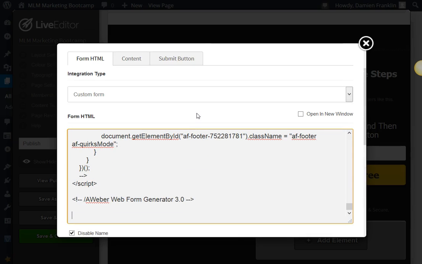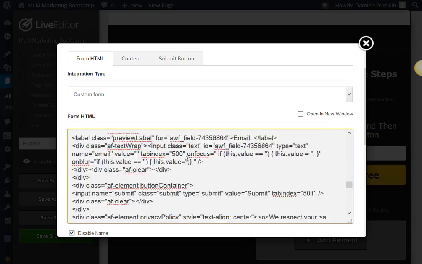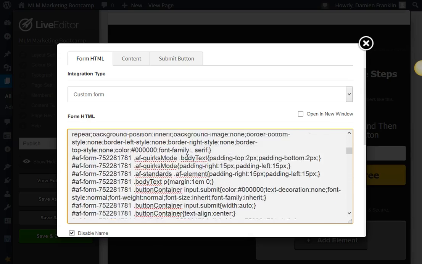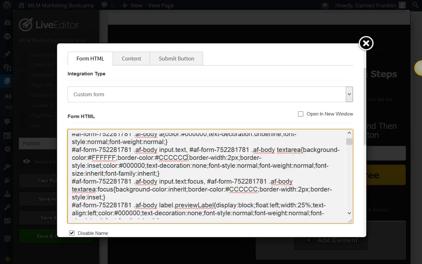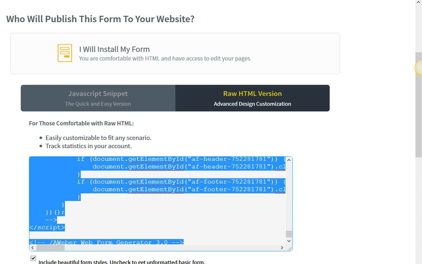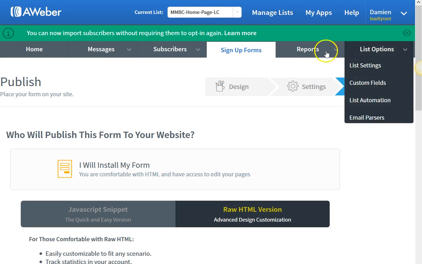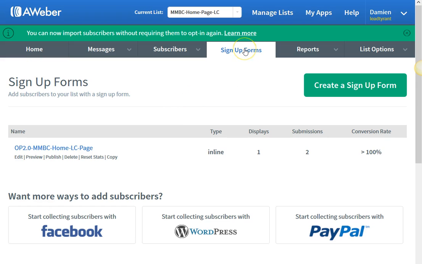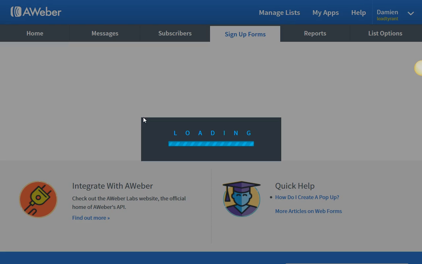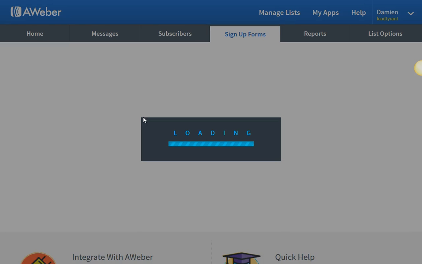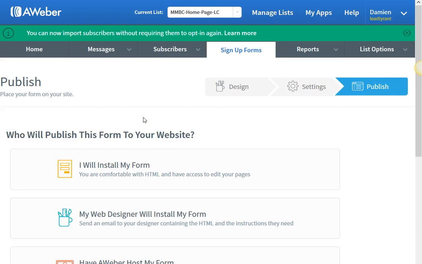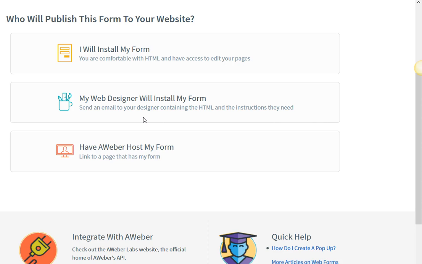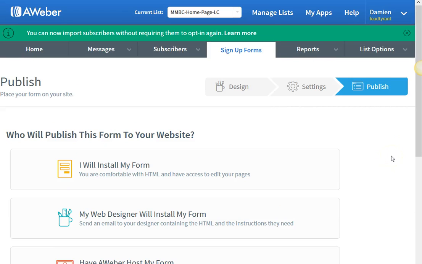Now you have to remember, on your redirect, where your button's going to redirect, it's not like Elite Marketing Pro. It's a little bit different. The way you're going to want to do that is go to your settings. Give me just a second, I'll get it for you. To find that, you're going to go to sign up forms and hit publish. Now with OptimizePress, there's a few things you have to go back and forth on to get everything to talk together correctly, whereas with the Power Lead system, you don't have to do that. But of course the Power Lead system isn't a full web builder, so this is a little bit more complicated, but it's not really that hard. That's why I'm showing you how to do it.